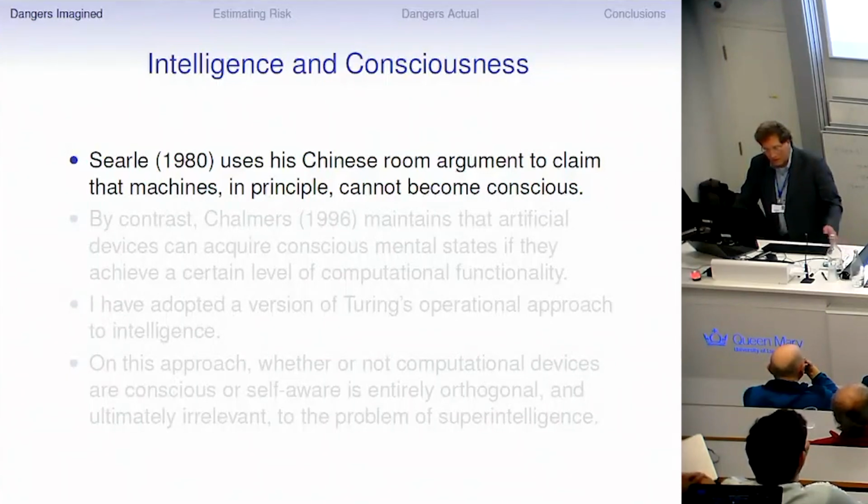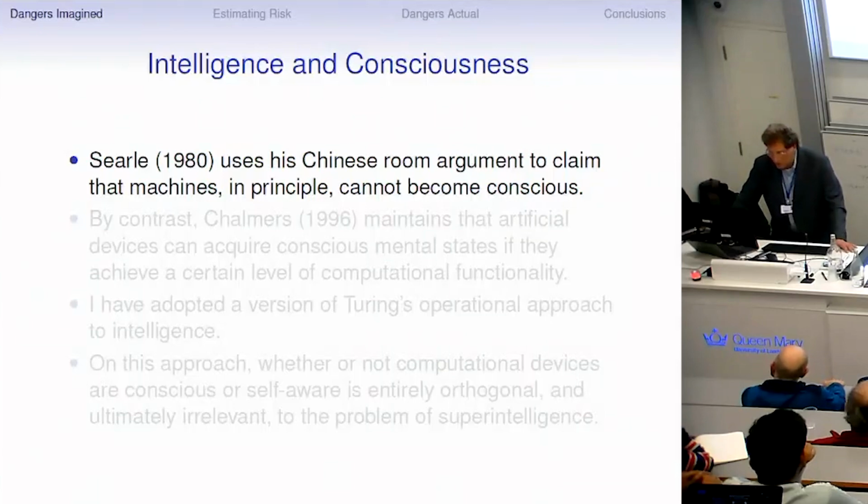That's his argument that you can't do translation unless you have proper mental activity. So even if you follow rules slavishly, if you haven't learned a language by it as a form of internal representation, you can't translate properly. If the details are not clear, don't worry about it. But he uses that argument to claim that machines, in principle, cannot become conscious. So for him, the issue of general intelligence reduces to the issue of whether a machine can be conscious. Okay.